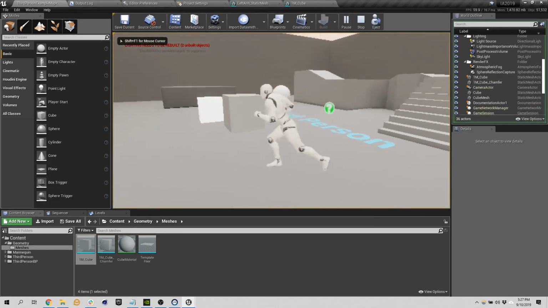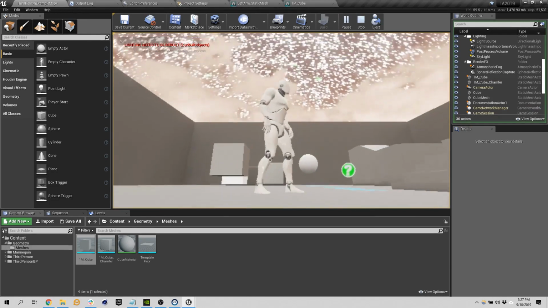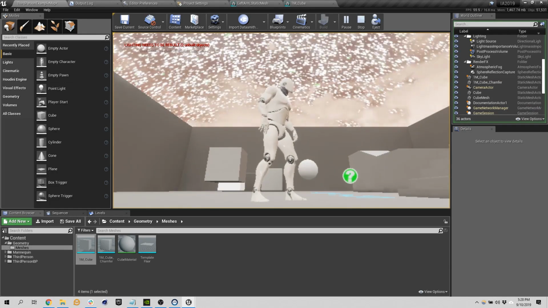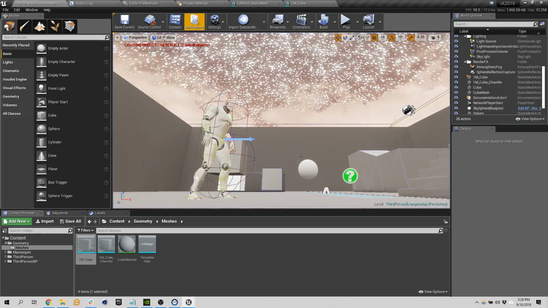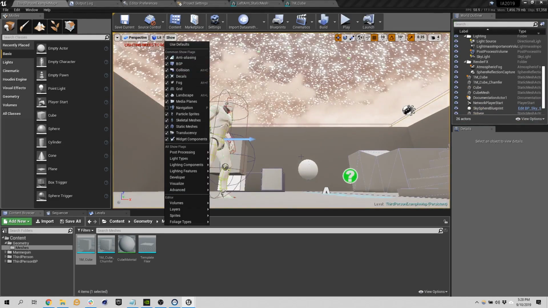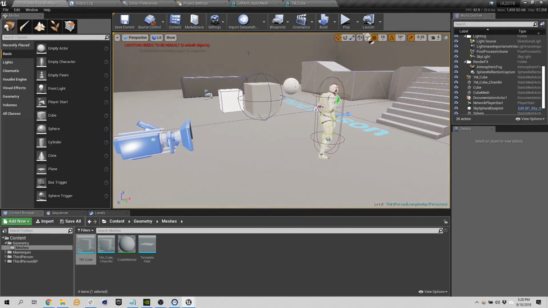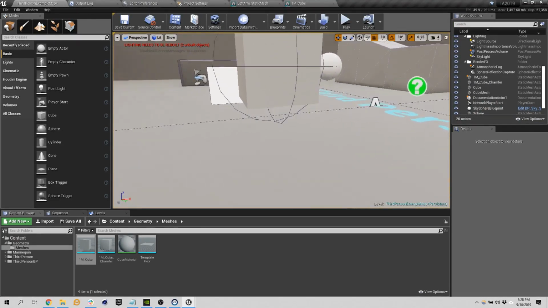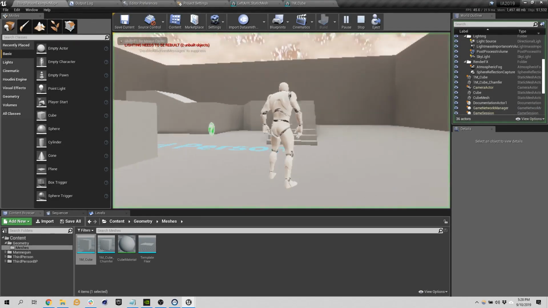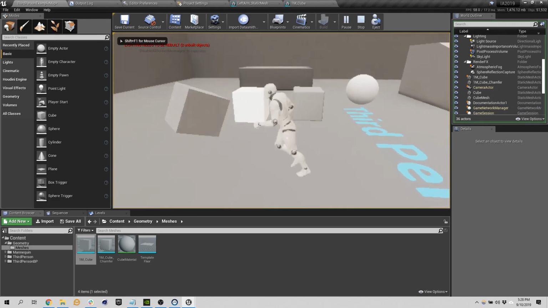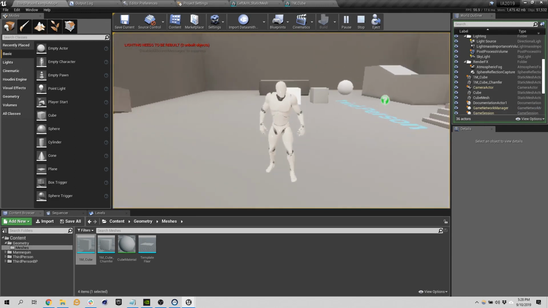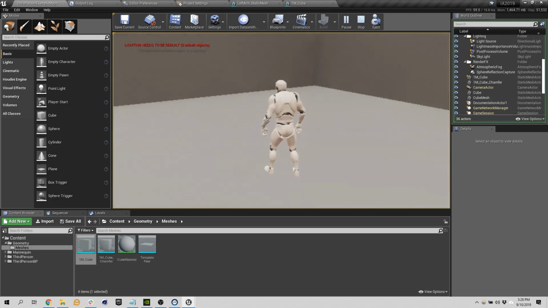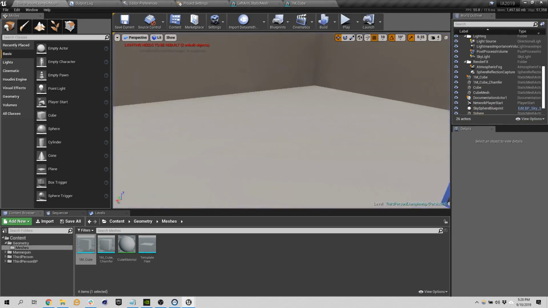There it fell, and then we give it a little oomph to make it roll. Unfortunately, I don't think you can preview collisions at runtime. It's not like trigger boxes, trigger cubes, that we're going to get to in a second.